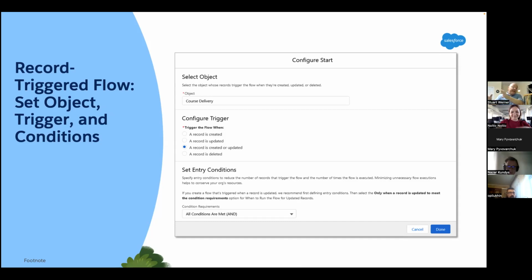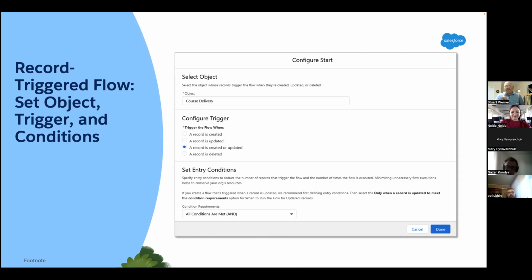Flow actually used to be a tool that another vendor wrote that Salesforce bought and included into the platform. That's how come you see some of the language is a little different. We could have when a record is created or updated, and we could also have a delete record trigger flow. We specify our entry criteria and we create our entry criteria.